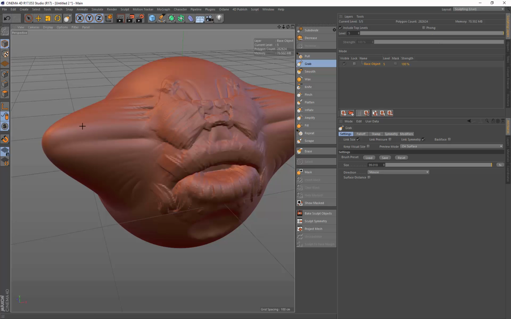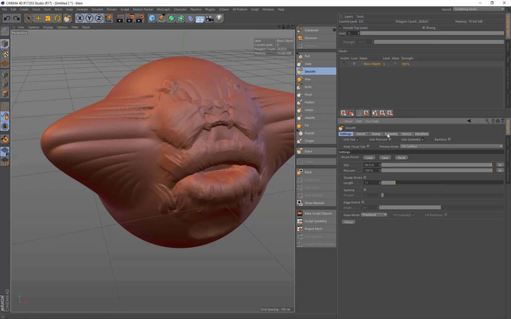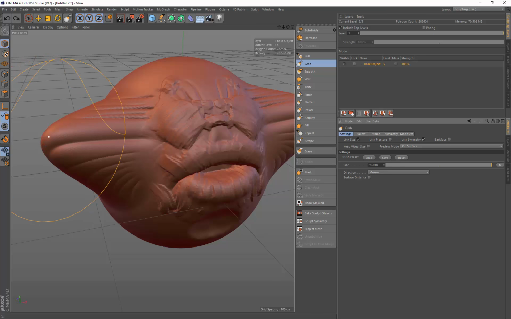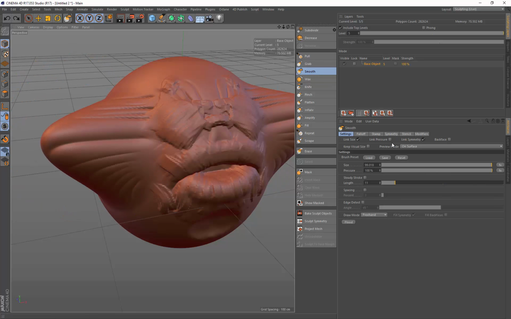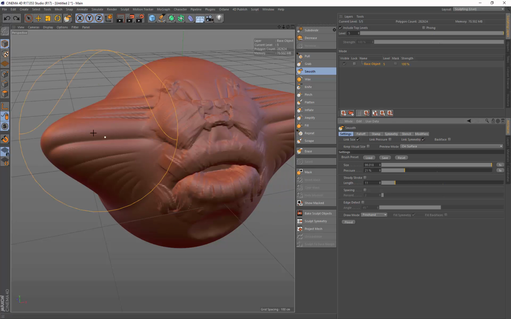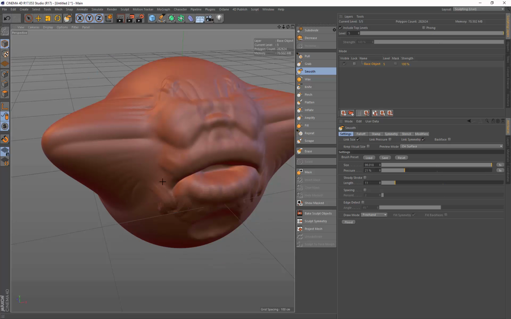It's just smoothing it. But what I think a lot of people have when they use Cinema 4D for the first time is this smooth is all the way up, and they're probably linked to pressure, and then you come in here and you smooth, and it might be starting to pull it away. See how it's starting to pull away the surface there? It's pulling it down. So just remember to unlink the pressure and bring down the smooth to something low, and now you'll be able to smooth things out without really pulling away any of that detail. So again, here I can smooth all this out, and I'm not really losing any surface detail. It's not moving anything away.